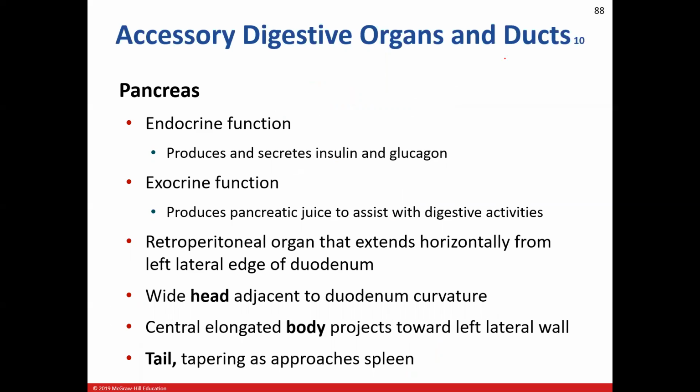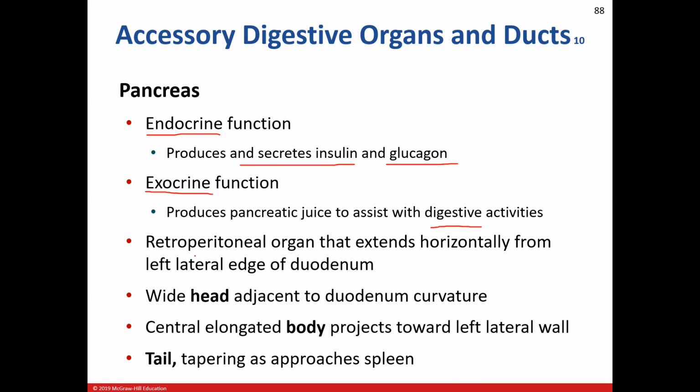We learned about the pancreas before, and we talked about how it's an endocrine and exocrine gland. We already talked about its endocrine function when we discussed chapter 17, for its production and secretion of insulin and glucagon. So we're not going to talk about that. We're going to talk about its exocrine function, and its exocrine function has to do with digestion, right? The pancreatic juices that you hear about.